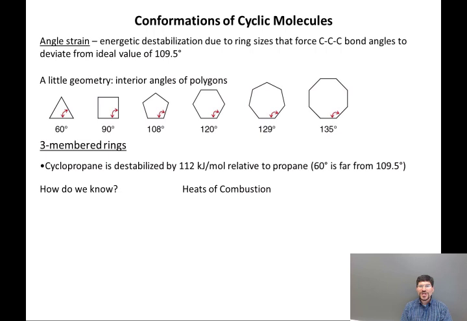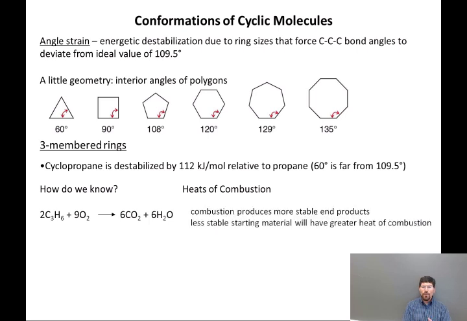Okay, so combustion is a chemical reaction in which you take a hydrocarbon and heat it up, burn it in the presence of oxygen, and it gets converted into carbon dioxide and water. This is fundamentally what happens when you burn oil for heat or gas for heat. So carbon dioxide and water are low energy products of this reaction, so the combustion reaction is going to have a negative delta H and delta G of reaction.